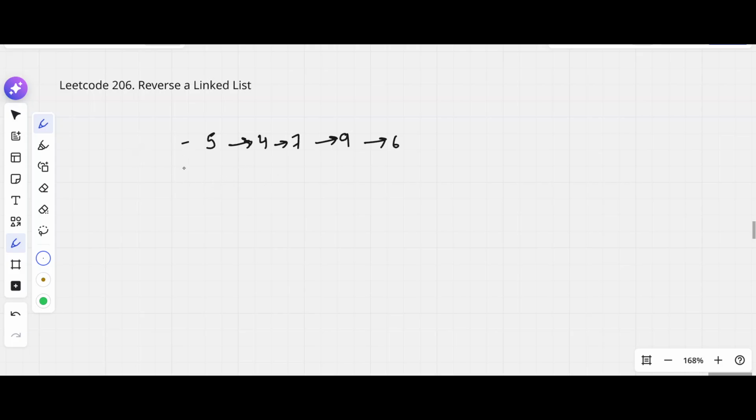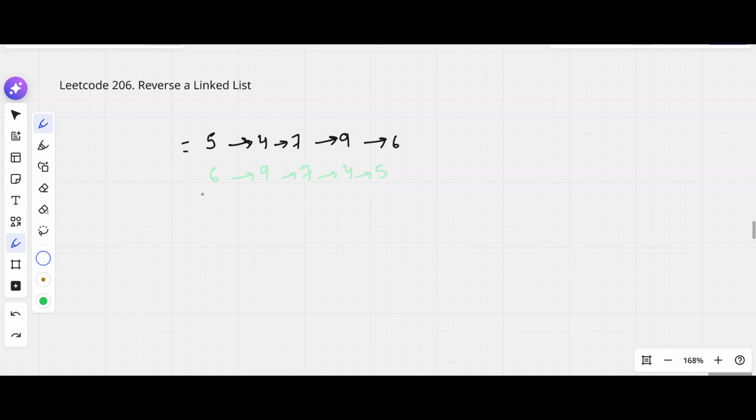If this is given to me, I have to change the order of this linked list, right? So now the order will be like 6, 9, 7, 4, 5, like this. I think this is clear to everyone, right? This will be our answer.